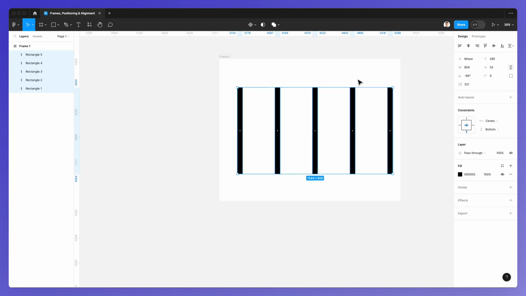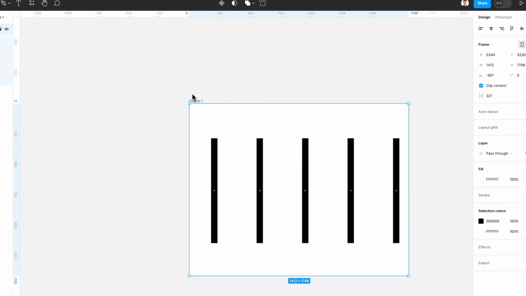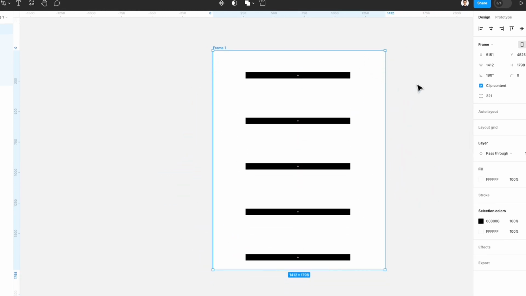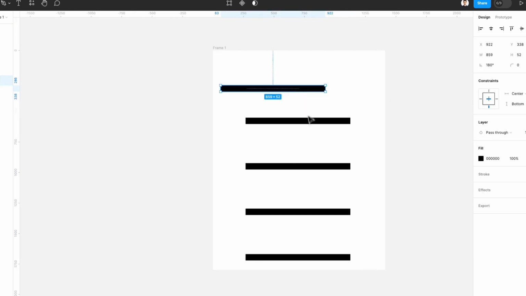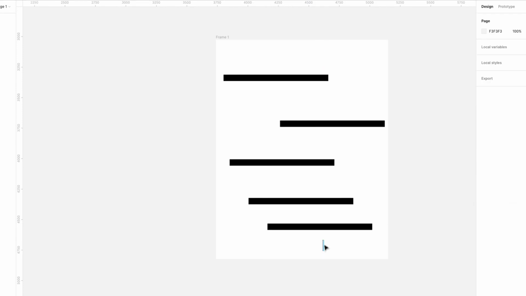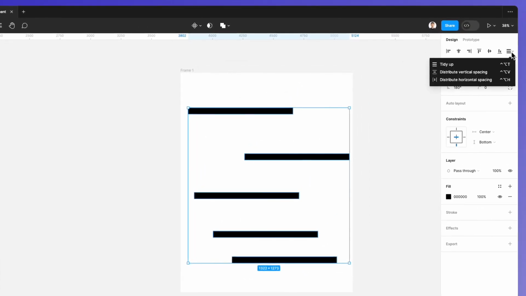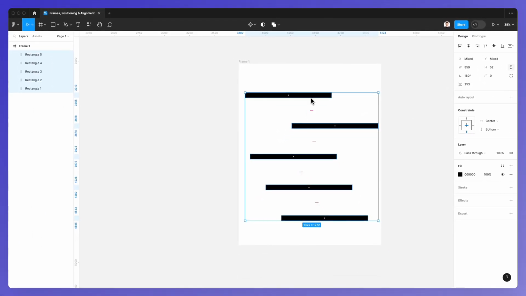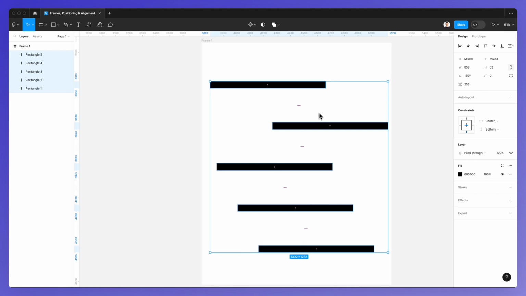And this is going to be true also vertically. So if we bring this frame and we tilt it 90 degrees, and we move around these guys right here so that they have different spacing, I'm going to use the distribute vertical spacing right here in order to give the same spacing vertically.